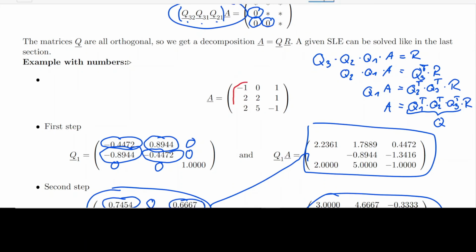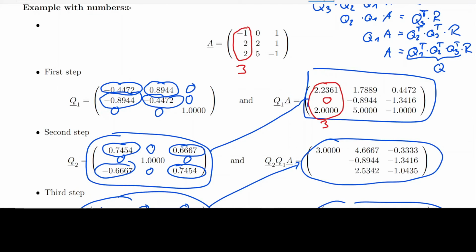Okay, let's take this column, and let's say this is a vector, -1, 2, 2. What is the length of that vector? The length is -1 squared plus 2 squared plus 2 squared, which is 9, and the square root of that is 3. So the length of that column is 3. And let's test the length of that vector, and this length will also be 3. Please feel free to check that.